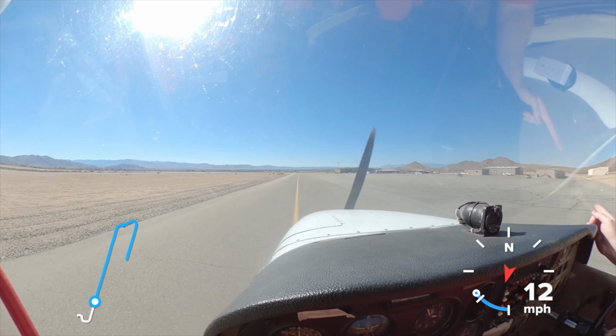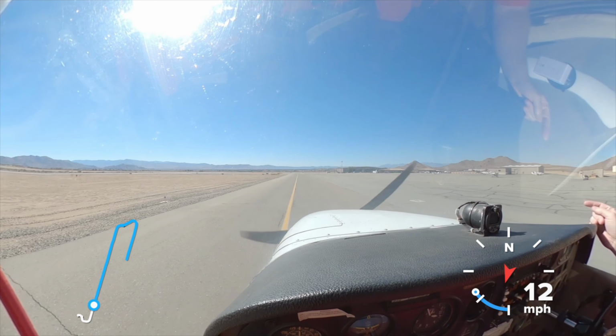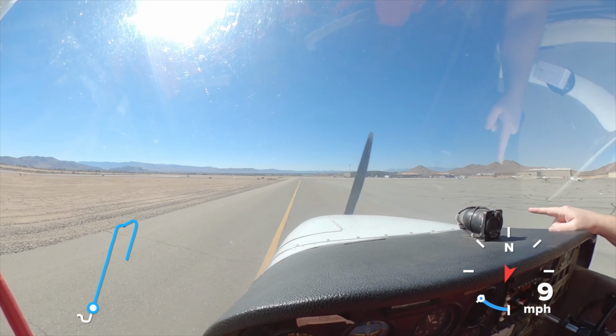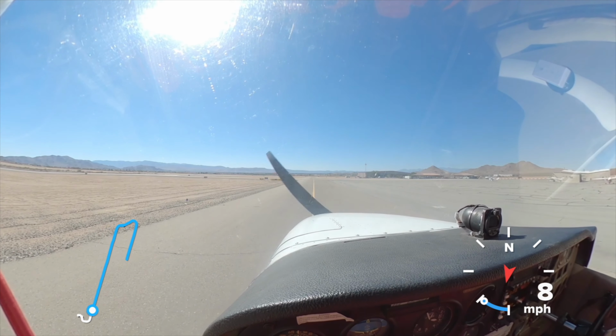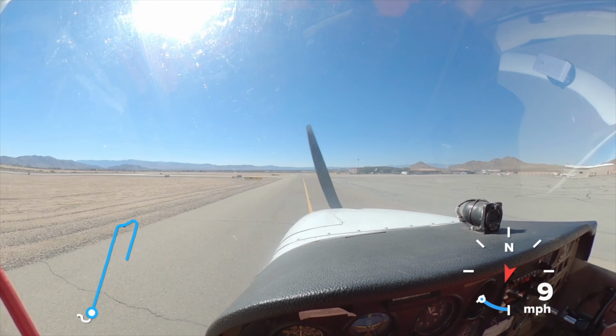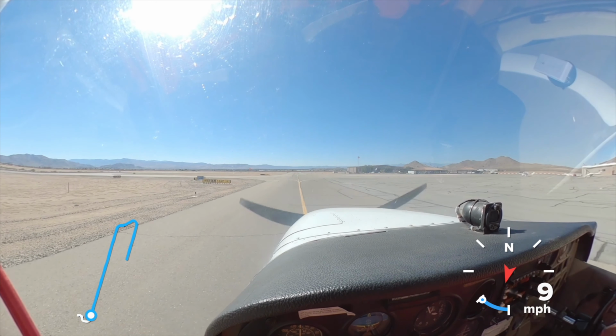So do you see that it's a Ranger, I think, or a Diamond? We're going to park next to that white plane right over there. Oh, okay. So what I recommend is always try to use the yellow lines if available. Okay. And so we'll come up here and we'll follow that yellow line. And that keeps you from cutting through tie-down ropes and things that get caught up. Yeah, we don't want that. Not a good thing.